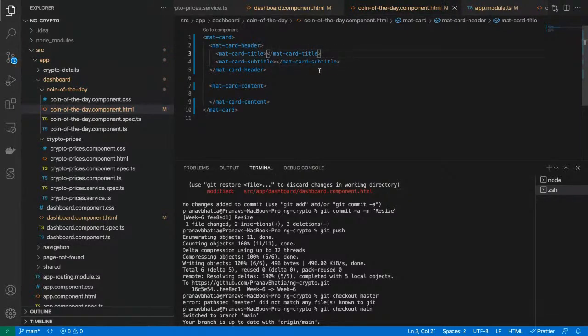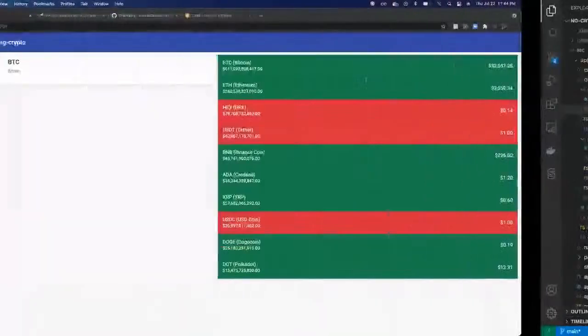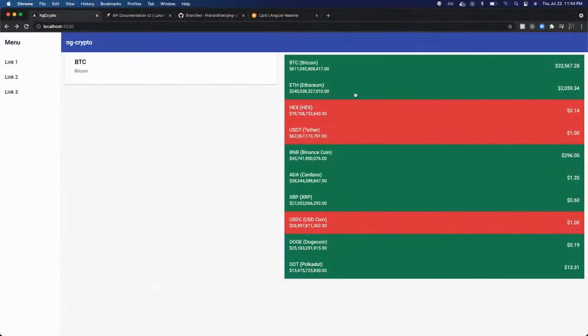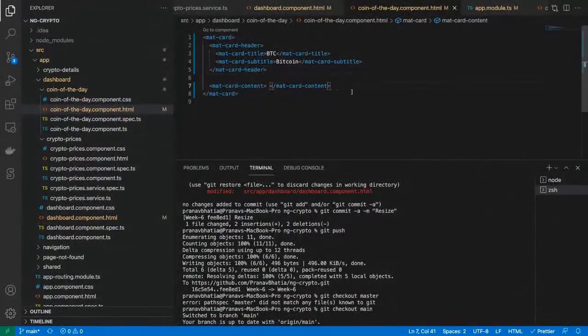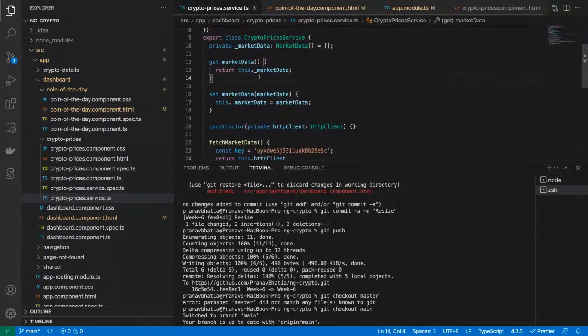Now over here, I want my cryptocurrency's name, let's say BTC, and over here I want Bitcoin. Right now I'm hard coding it obviously, but eventually, we will be going through an API similar to what we are doing on the right hand side of our application. Now on the left, we also need some image and everything, and we will add that in a while, but don't worry about it. But what I want to do is start fetching the actual data. So I'll remove these.